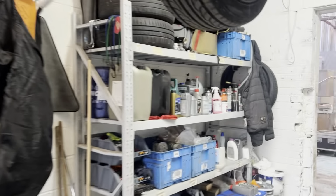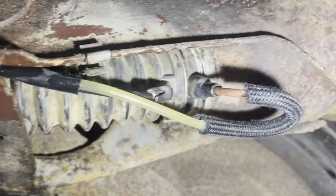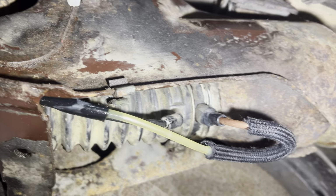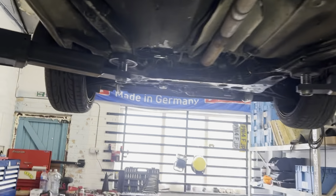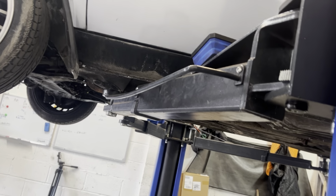Getting somewhere. But it's been about 3 hours, and I've not had one single drip off this bodge. Which is only temporary, by the way, do not kill me. But yeah, that's it. So I think that's all my leaks done. But yeah, that's the plan, the next plan is that. So what I'm gonna do is I'm gonna take the boots out of the bag, which I bought, and see if they're stretchy. If they're stretchy, it'll go over the track rod. If they're not stretchy, then I don't know what to do, really.